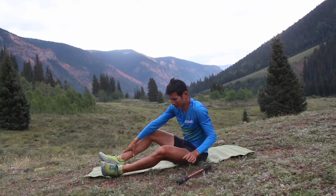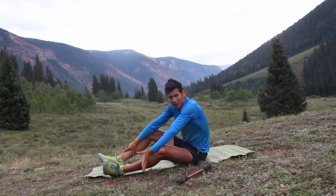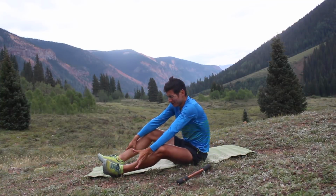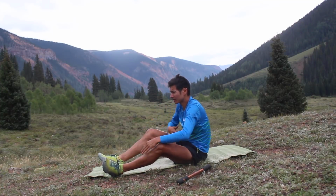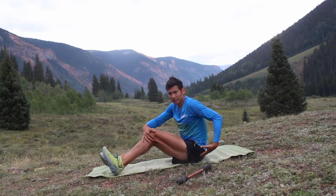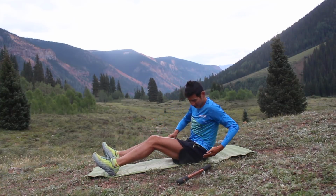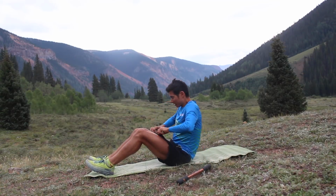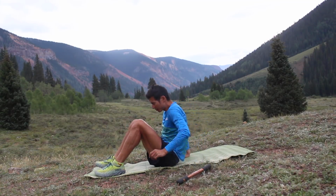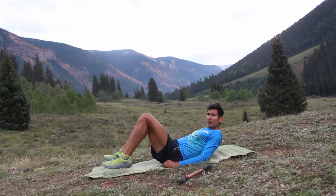The other thing that I've been doing, because I have pretty tight hip flexors from sitting with bad form, as well as just running a lot over the last 20 years, tight hip flexors, you want to activate the glute muscles or your butt muscles underneath by doing a reverse plank. So this is what we do: we put our feet maybe about shoulder width apart, lay back.